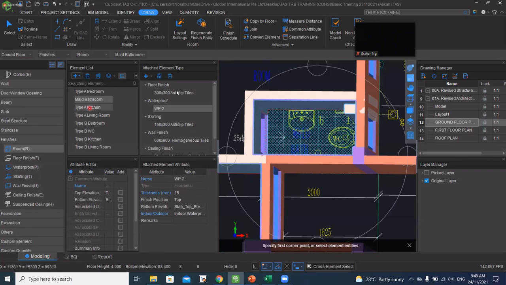That's how you can make adjustments if, let's say, you already did your finishes in all rooms and suddenly you get changes in terms of the finishes. You can use this regenerate finish function. You can try that first, and once you are done, you put in the chat as done regenerate.